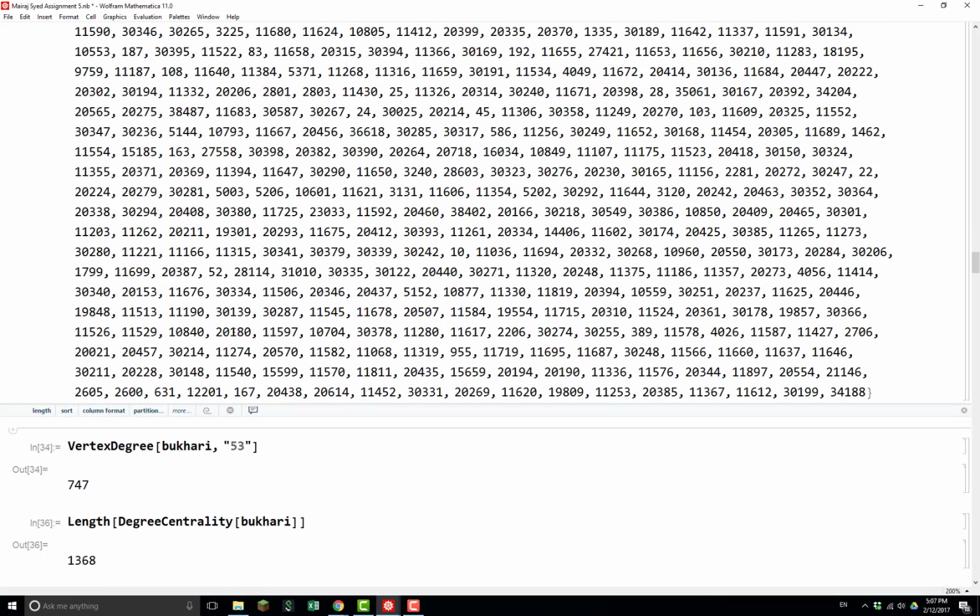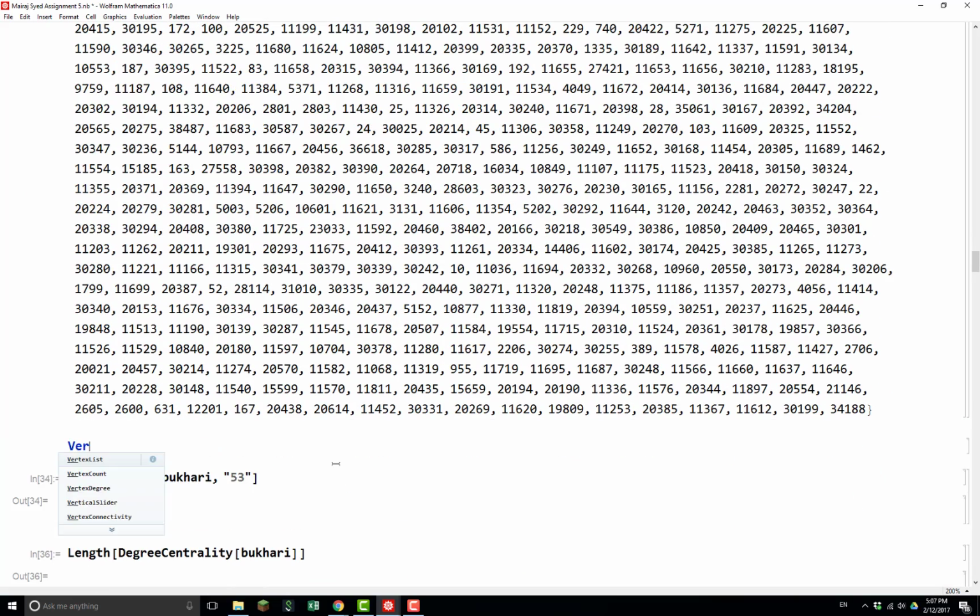There is another command called vertex degree. What the vertex degree will do is it will count how many connections each node, each vertex in the graph has, and it will output that to you.